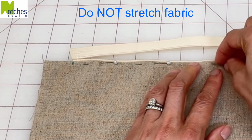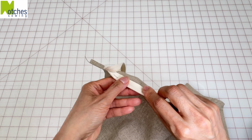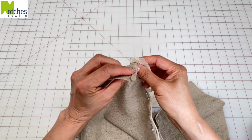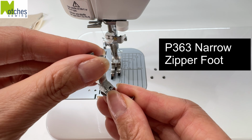Even though it's cut on the lengthwise grain, this loosely woven fabric can still stretch a little bit. On the back, the tape should fully cover that double folded edge. I'm switching to the P363 narrow presser foot to sew this side of the zipper in.